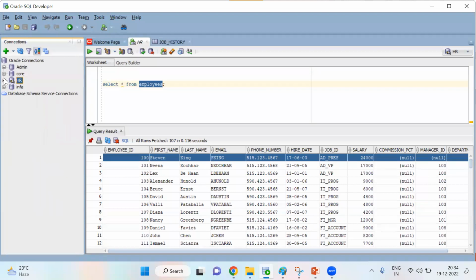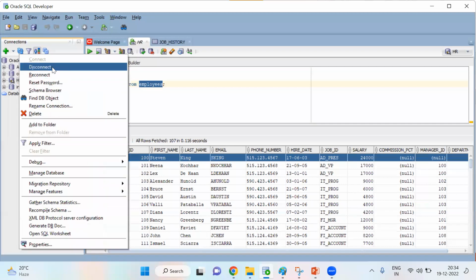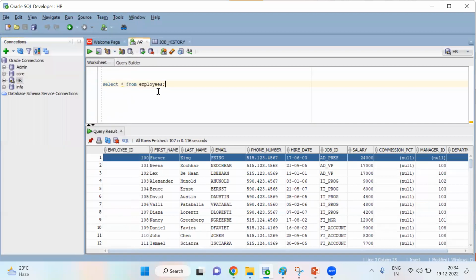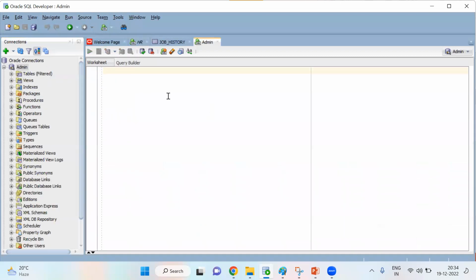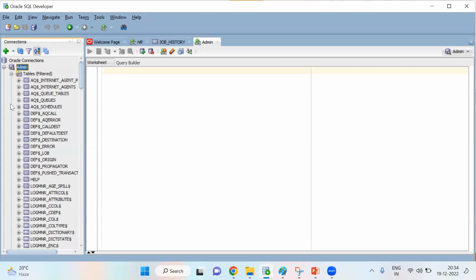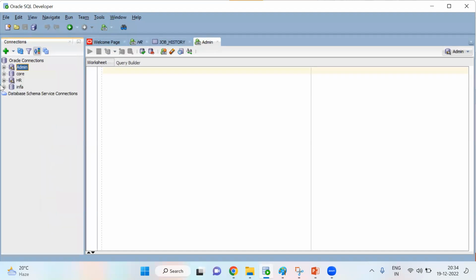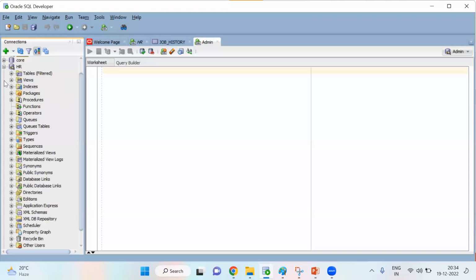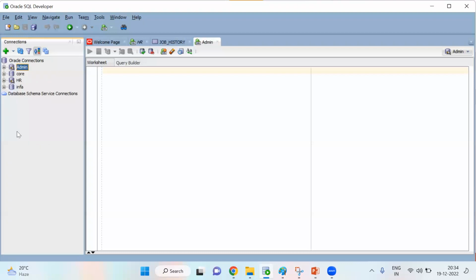You can connect to these schemas and work on them, like if you want to work on admin, you can. So one database has multiple schemas, and one schema has multiple tables, views, indexes, and other things.